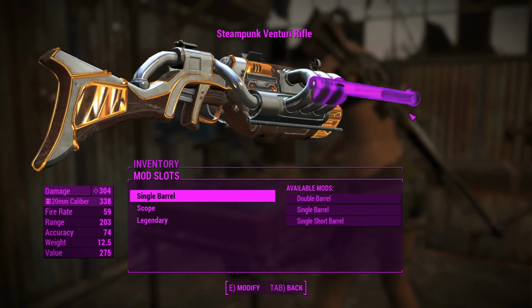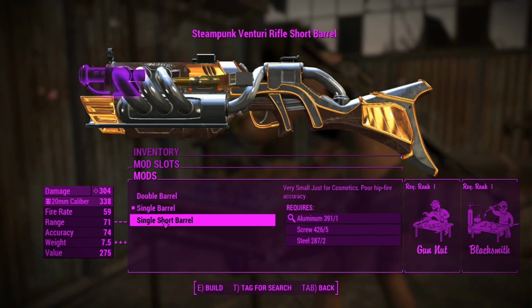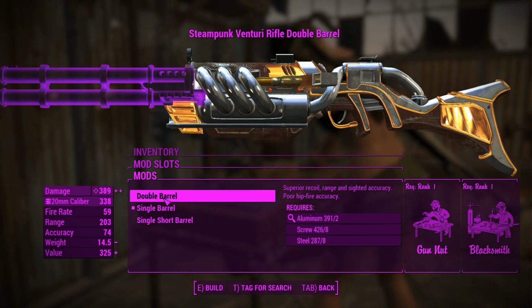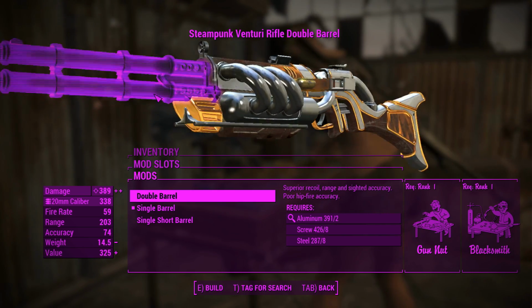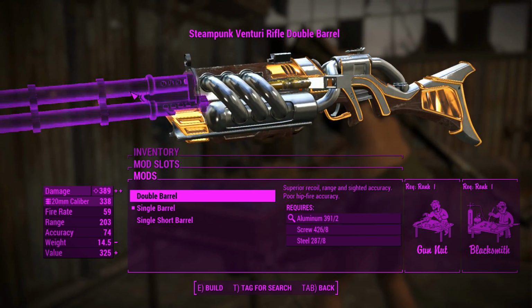So getting into the customization of the Venturi rifle here, you can have a single barrel, a short one of those, which will reduce your range but decrease the weight of this. So if you're playing on survival mode and you can't really spare the weight, then that's a nice idea to keep that weight ever so slightly down. And a double barrel will increase your damage. I'd imagine that's like the two-shot effect since it's firing two at once.